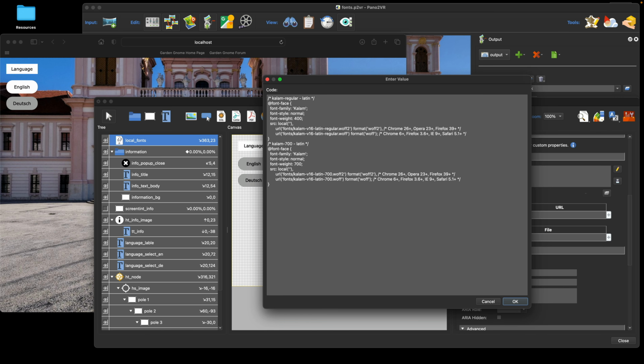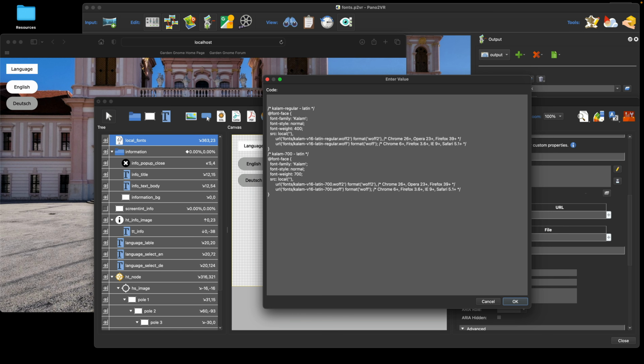So that's all that text that we had. Now, what we need to do is slightly modify this so Pano2VR can use it. I'm just going to add a couple of spaces at the top. For Pano2VR to use this, it's going to need its own code block, as it were. So it's going to be /*, which is very similar to what the code already has, but then we're going to add an exclamation mark. I'm just going to close that off, add a couple of spaces, and close it with, again, the asterisk and /, so you can see that here if you forget that.